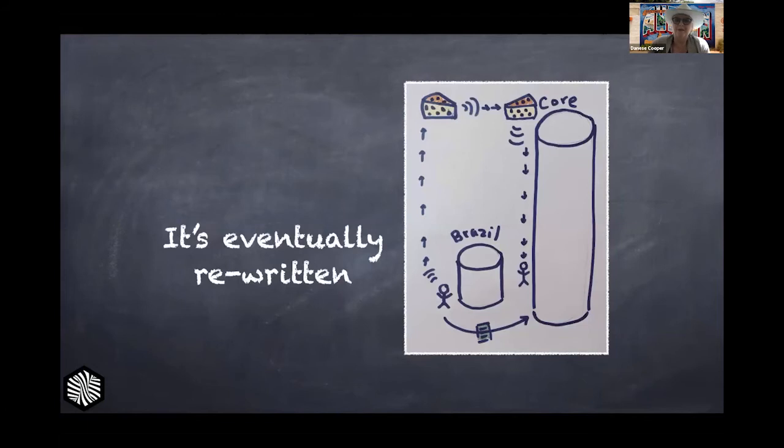Eventually, the guy from Brazil gets a phone call from his boss. And we always draw the bosses as Swiss cheeses for some reason. So he gets a call from his cheese, and the cheese says, "Why haven't you finished your work?" And he says, "I sent a feature request, I'm waiting." And so the cheese needs it to get done. So he calls his peer, the other cheese, and they have a conversation. Sometimes those conversations are quite heated. Eventually, the cheese over on the core side will get one of his people to do the feature request, and yay, right? It finally happens.